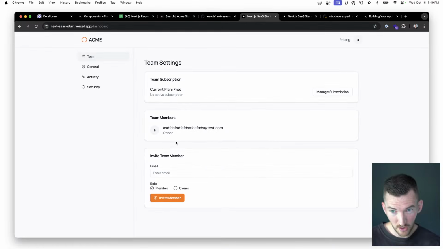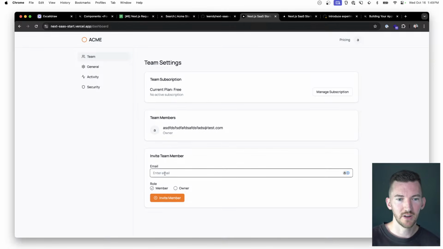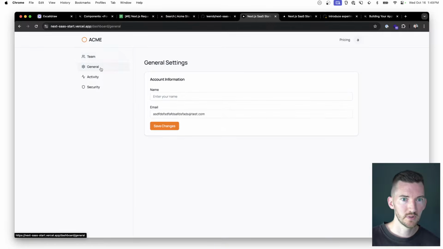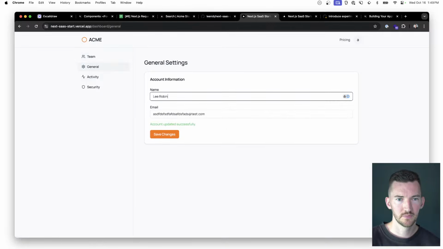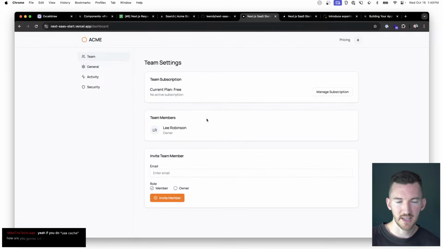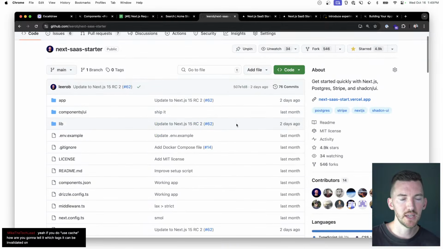Inside of here, these are all forms. So like inviting a team member, this is a form, this is a form. All of this has client-side validation with HTML attributes and also server-side validation with Zod. This is using ShadCN components, ShadCN UI, but I'm not using React Hook Form. So this could be an interesting example to dig into.